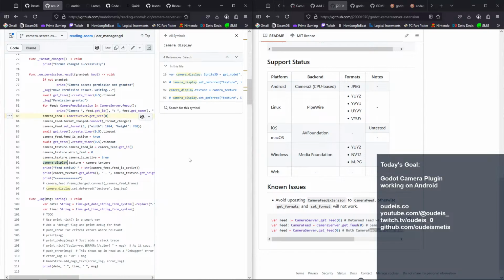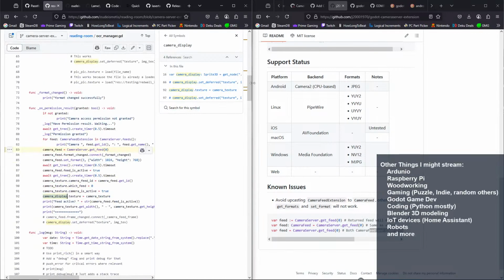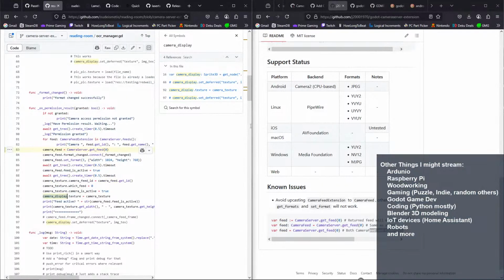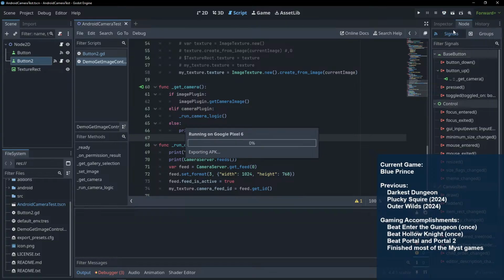What is camera display? No, but in this case, I'm not doing anything 3D now. I'm doing 2D Android, so this is all simple. This is enough for me to test. Let's just go with it.